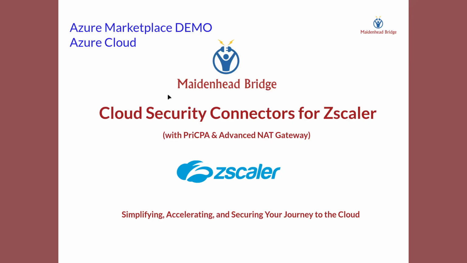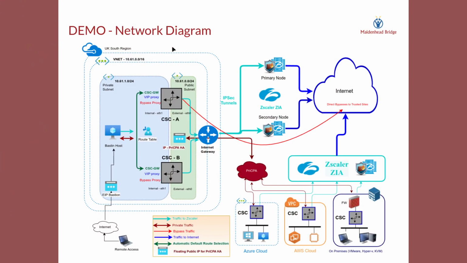In this video we are going to see how to deploy the Cloud Security Connector for Zscaler, the Maidenhead Bridge Cloud Security Connector for Zscaler, via the Azure Marketplace. In this demonstration we are going to see how to deploy a Cloud Security Connector in high availability, connecting to Zscaler, primary and secondary node, creating the IPsec tunnels.